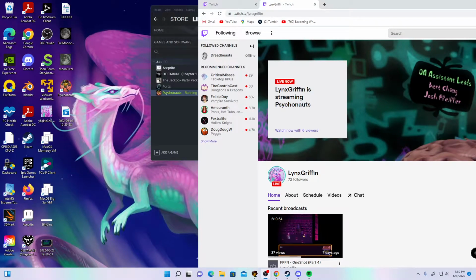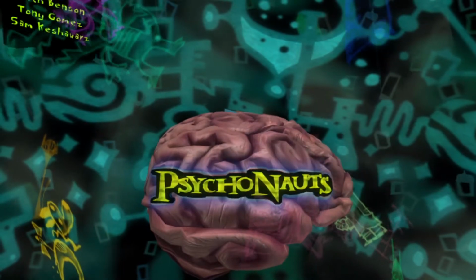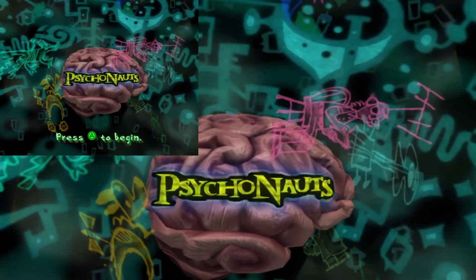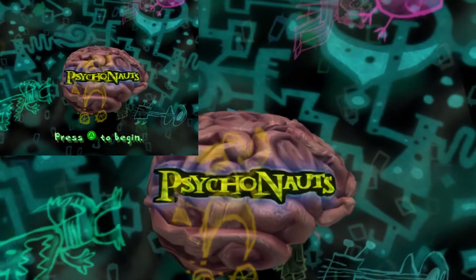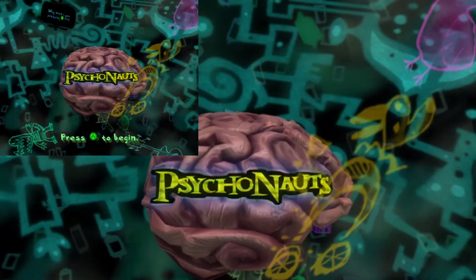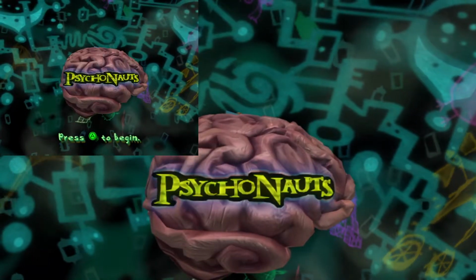I did get my controller working. Hopefully. Sorry, I wanted to see chat. Okay. Let me know how this looks, if it looks okay, because I'm just trying to grab the whole screen. Press A to begin. Does this look alright? Looks doubled. Okay, hold on a second.